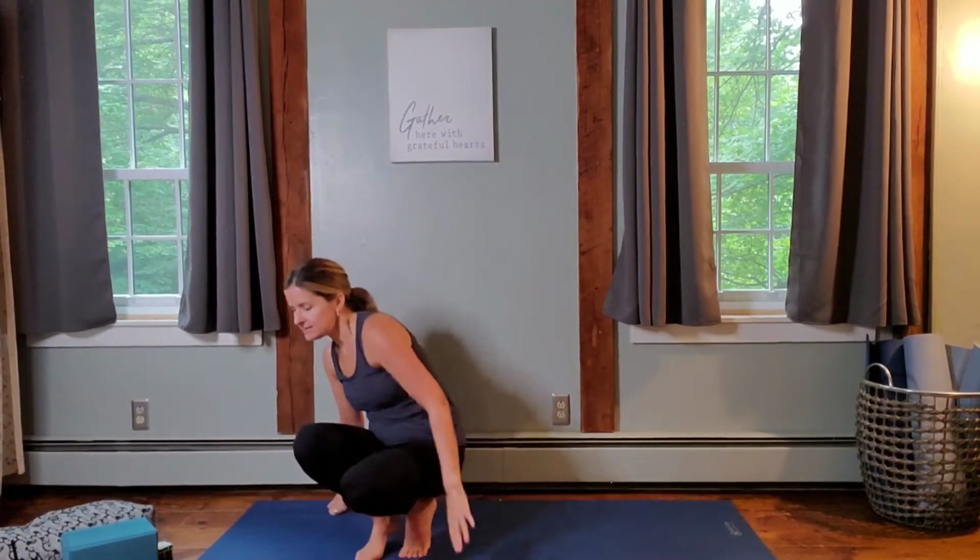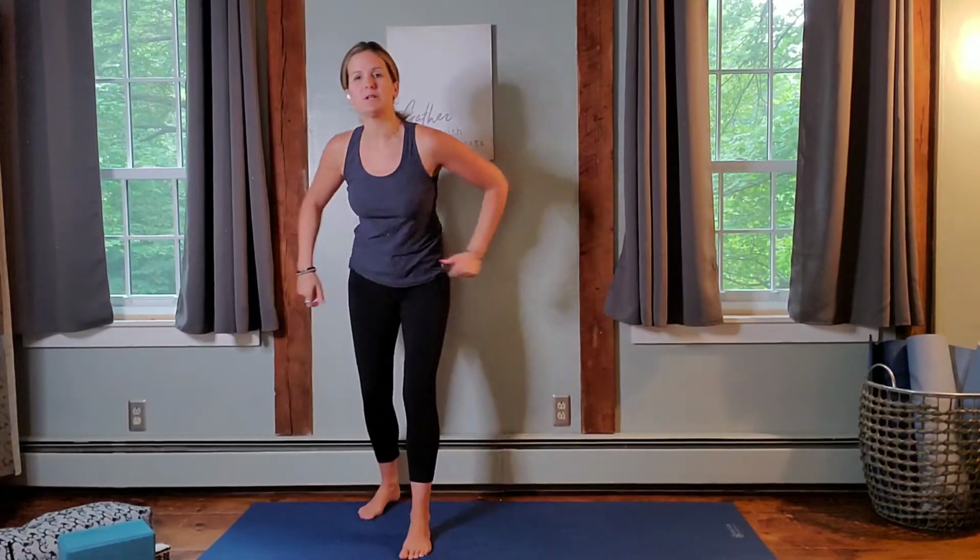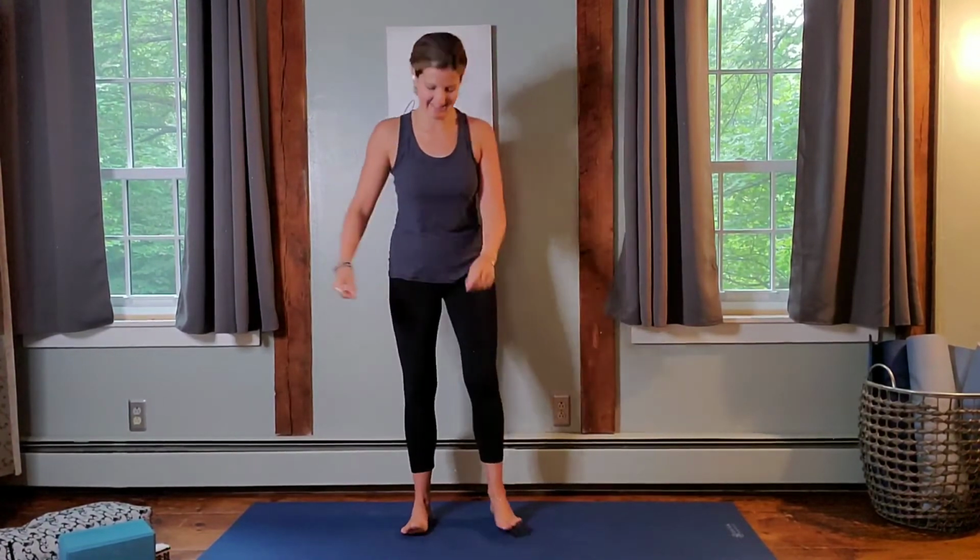So now I want you to make your way to standing in whatever way is easy for you. It does not need to be graceful or uniform or any way. So we're gonna start in mountain pose.